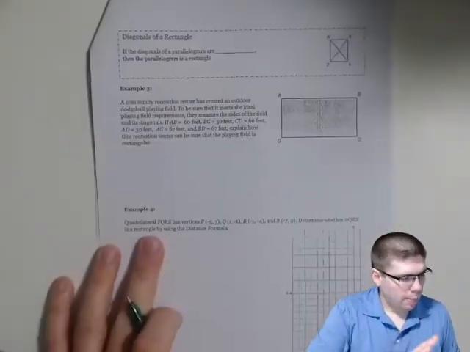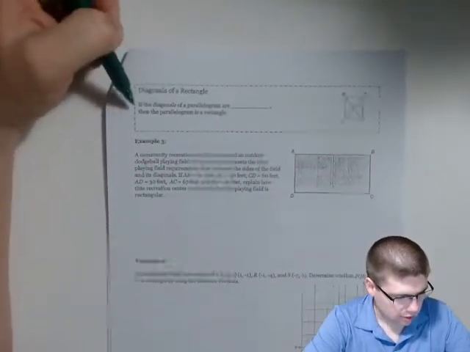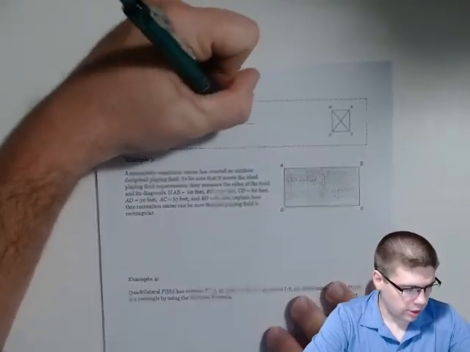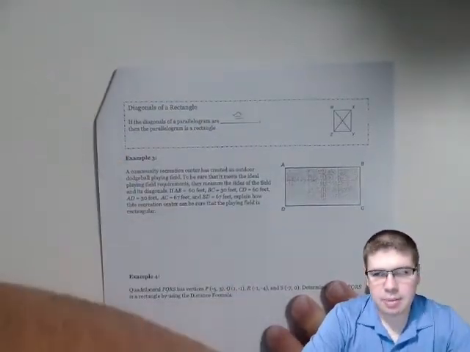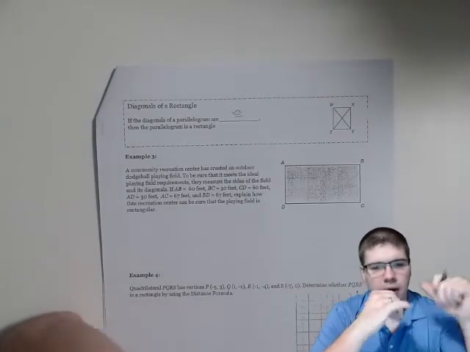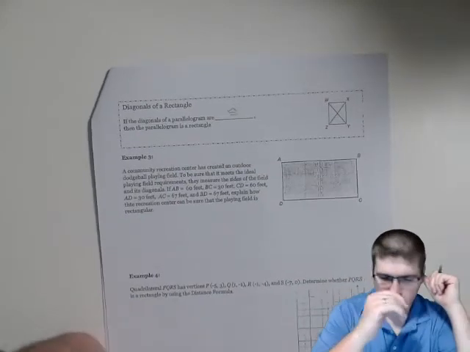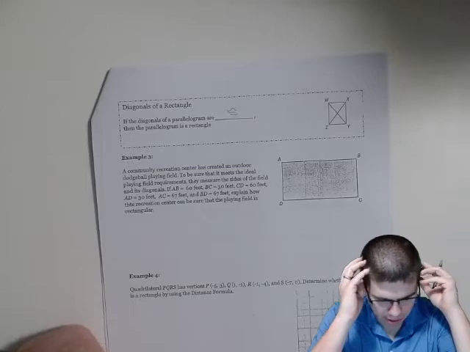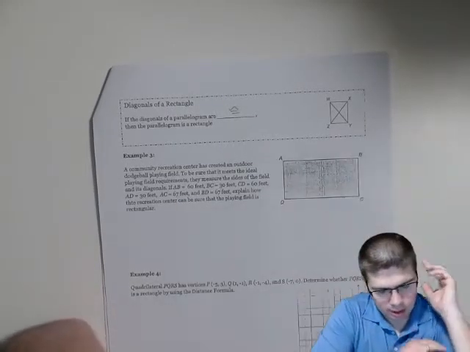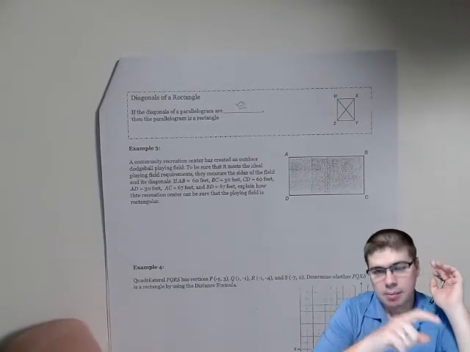All right, moving on to the back, additional property here, diagonals of a rectangle. If the diagonals of a parallelogram are congruent, then the parallelogram is a rectangle. So remember we had all those rules where if the opposite sides were congruent, then it's a parallelogram. If opposite sides are parallel, if opposite angles are congruent, and so on. Diagonals bisect. We had a bunch of different ways we could prove that it was a parallelogram. Now we've got if the diagonals are congruent. That proves that if it's a parallelogram, it's a rectangle.